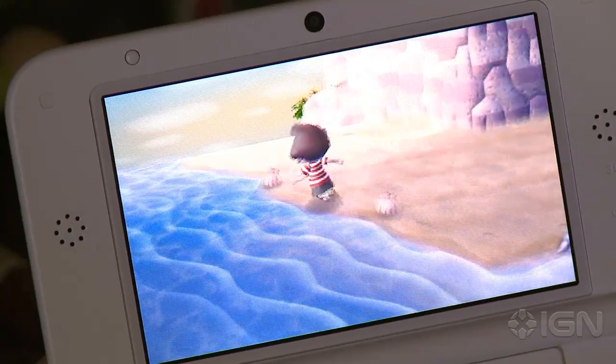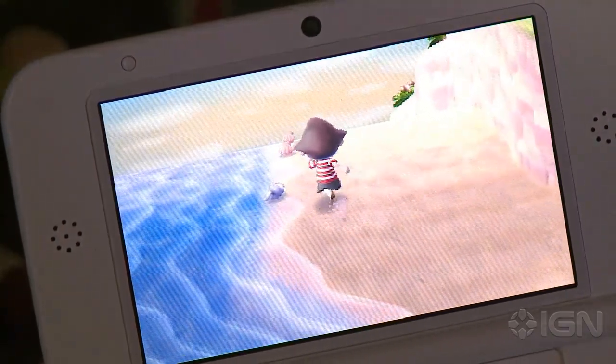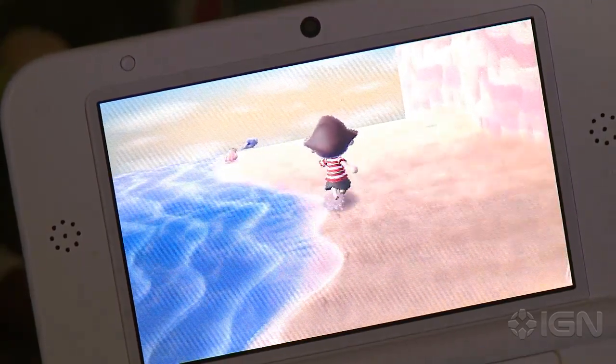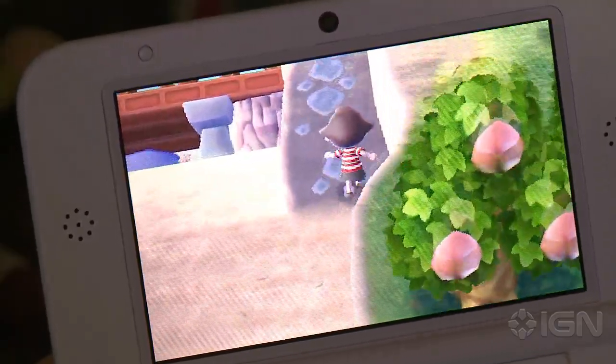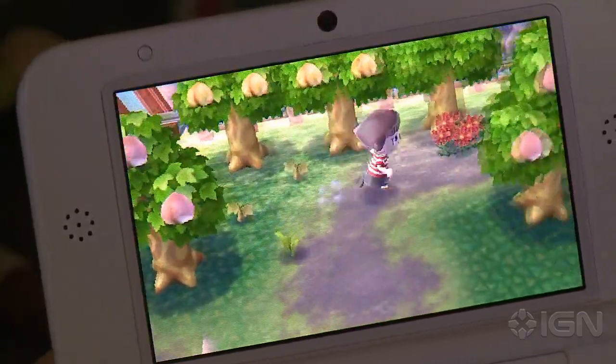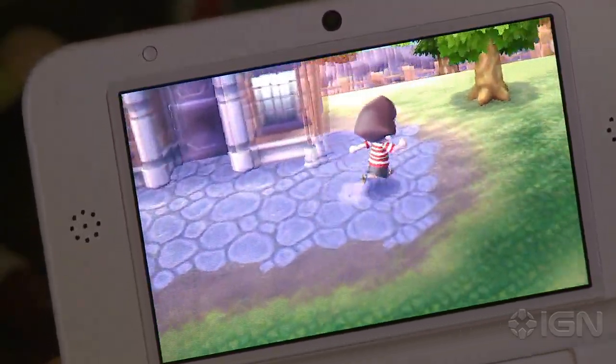So yeah, there's not really much happening on the beach, as usual. Occasionally, garbage will wash up, and that otter that washes up sometimes. I haven't seen him, but I did have the weird kitsune who shows up and sells you art. Oh, yeah? Yeah, he set up business one day.